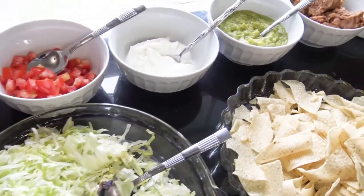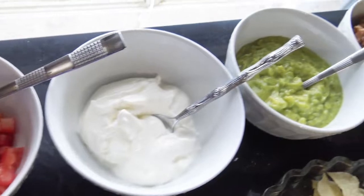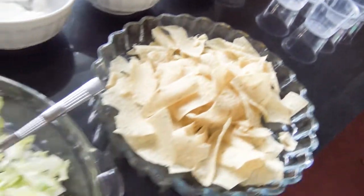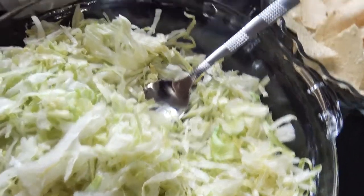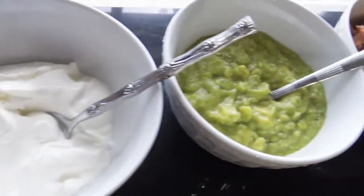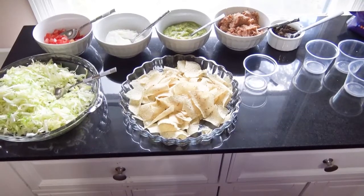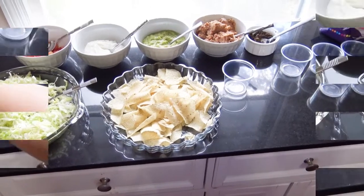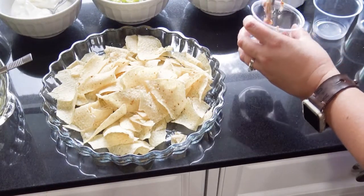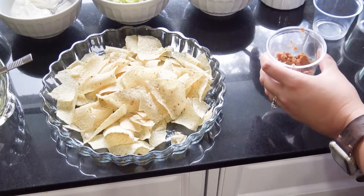I kind of just laid everything out in an organized layout to make it easy to put together. You can use different kinds of cups for this recipe — it doesn't have to be these small little mini cups, but these are a portable option because they have lids and were around two dollars at Walmart. You can also use mason jars or a larger, more oval-type cup.